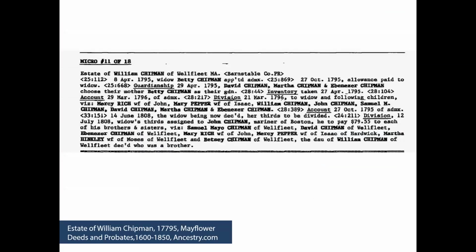In this example, we have the estate of William Chipman. There is land being divided up between the different heirs here. We can see, for example, different guardianships, and all these other people connected around him have been bolded, and it shows the relationships between them as well. Consider this a nice breadcrumb of an abstract to show you what is actually in the record, and then you can go into the probate record to see what was actually published there.